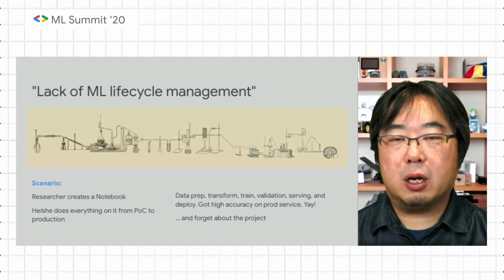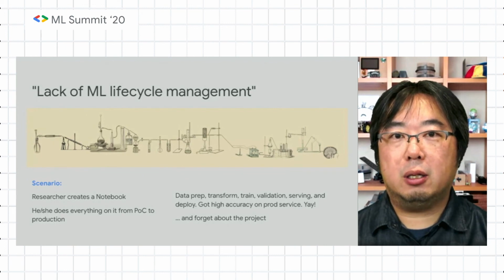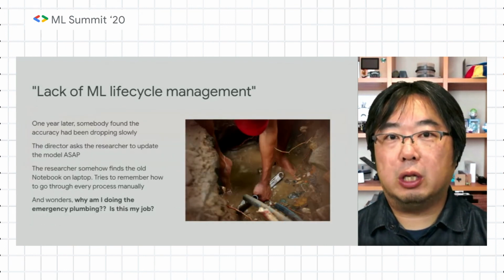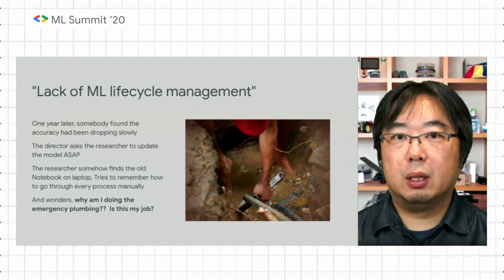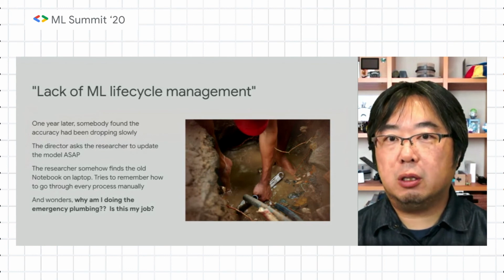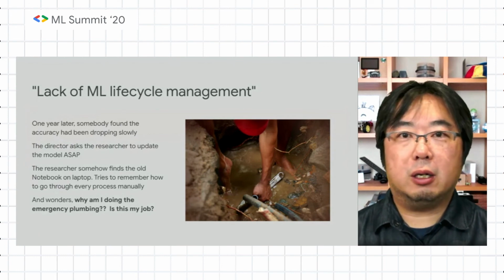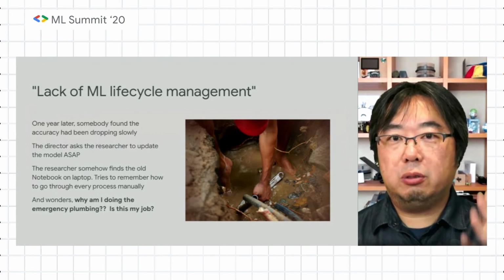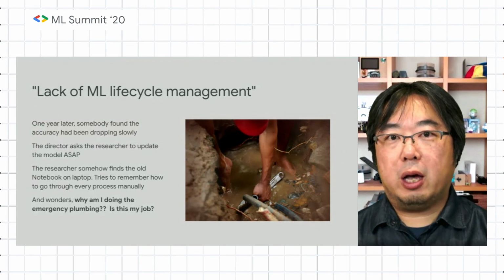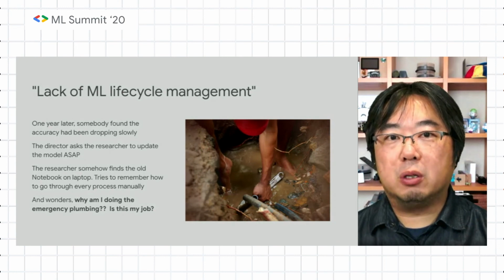But after many years, maybe a couple of years or 5 years, people would forget about the system. And then you would get some emergency alert from the production system that was built a couple of years ago. If you don't build a machine learning pipeline with proper machine learning lifecycle management with the ops team, data scientists and ML engineers, then one person, the superhero data scientist, has to take care of everything, like emergency planning. Why do they have to do that? Because they didn't think about how to roll back the trained model to the previous model, backing up, scaling out, everything. This is all about problem solving for the machine learning production system.